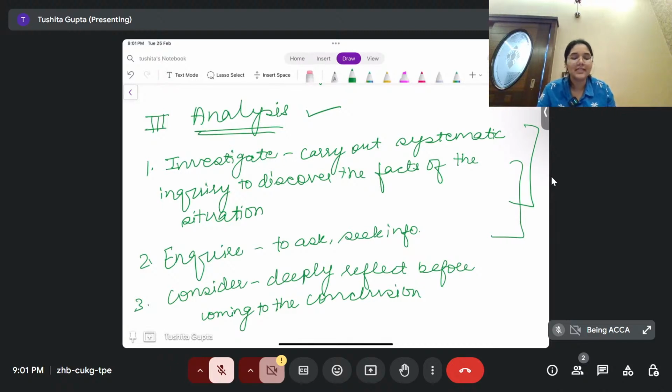So consideration, whenever the verb analysis is given, firstly you're going to ask for all of the missing information. Next thing is you're going to reflect on everything, all information that is known to you, all information that you are yet to know. You have to reflect on all of that and then ultimately come to the conclusion. Only then you have analyzed the situation. When you have considered literally all possibilities, all pros or cons, then it becomes the analysis that is complete. So this is about the analysis professional skill.